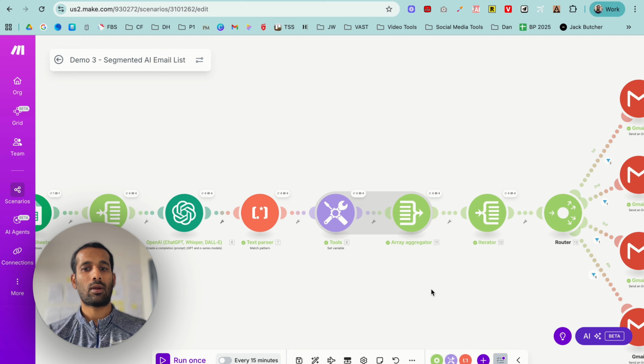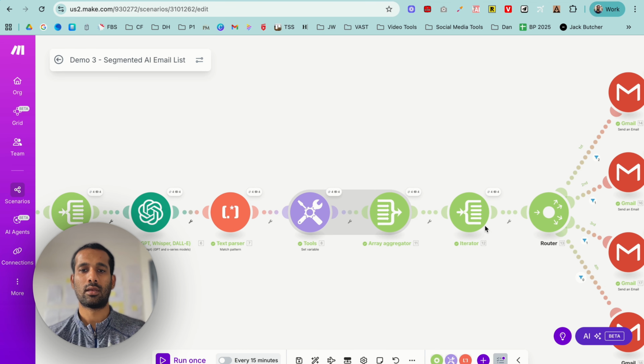And you're probably wondering, yes, you could have probably skipped these two modules here because we already had an iterator and the data was being processed individually. But the purpose of including these here was just to show you the concept of what an aggregator does. So we set up the aggregator followed by an iterator to split that data back out and ensure we're processing it row by row.